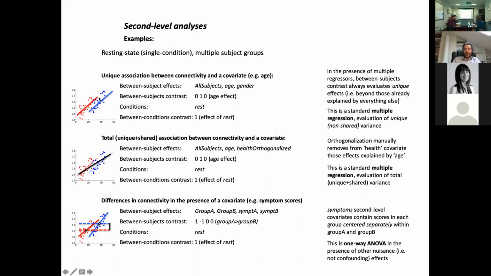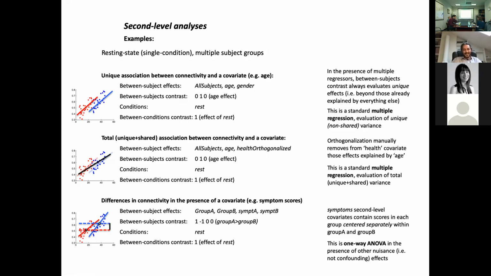So in this particular case, the best fit to the data would be exactly the same as what we have here. This would be like this semi-transparent line. It's only that the age covariate, which is what we are testing here, is actually giving you the slope of these lines instead of the slope of these lines, which was what we were getting before. Okay, so how much sense does that make?